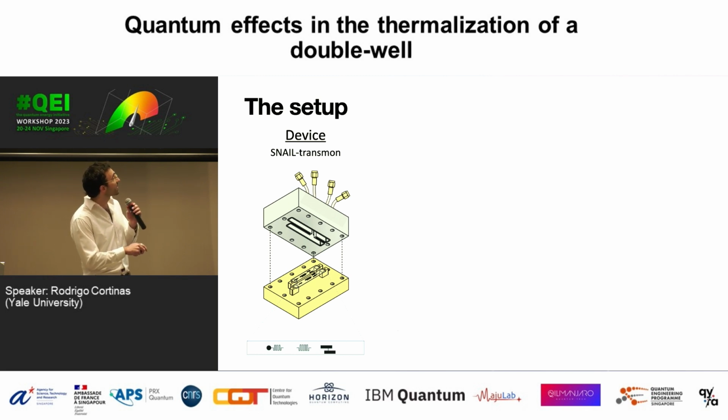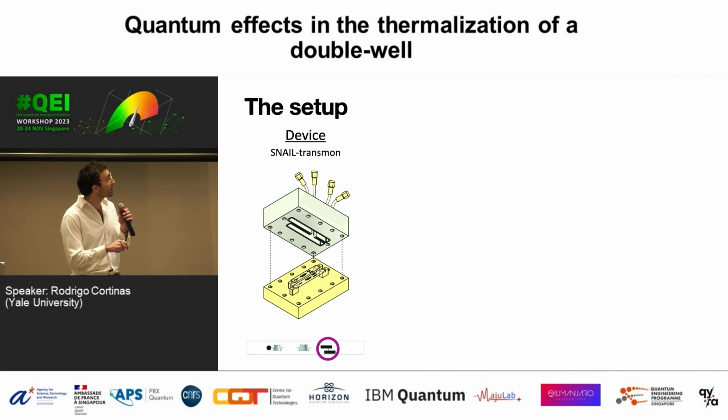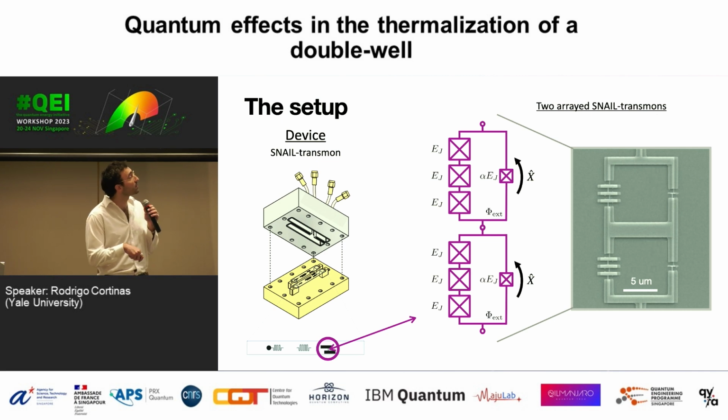This is a magnification of the sapphire chip. These black things are the superconducting electronics. And the main character of my talk is the transmon qubit that lives there. And it's just two pieces of aluminum printed on the sapphire, connected by a very thin line, which is also made of aluminum, but interrupted by a Josephson junction array. There are two loops, superconducting loops, interrupted themselves by three big Josephson junctions on one side and a small one there. This is called a snail transmon. And if you've never seen how one looks, this is an electron beam microscope picture of the three big junctions on one side and the small junction there.